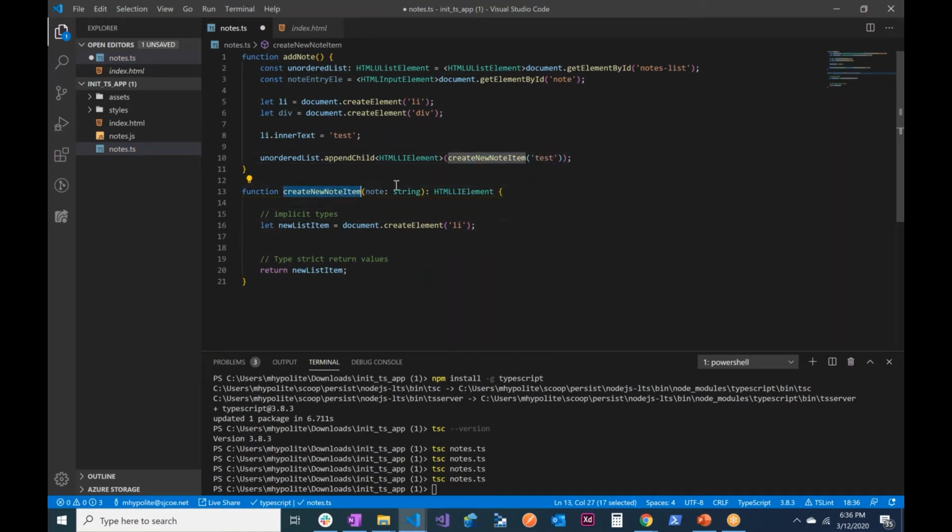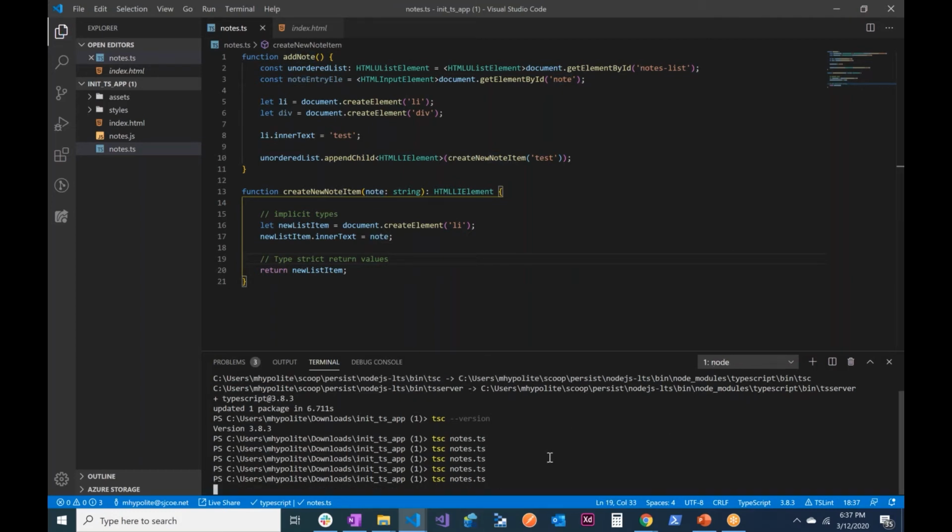It will call my function create note element or item. It creates a new list item. I will set that new list item dot inner text equal to note. So now note is a string. If I was to pass a boolean or any other type of value in here in JavaScript, it might not work correctly because I am expecting a string. But in TypeScript, it's type strict, so it expects only that string. And it allows me to use it correctly in the function. So you can see how that can affect how well the code comes out prior to runtime.